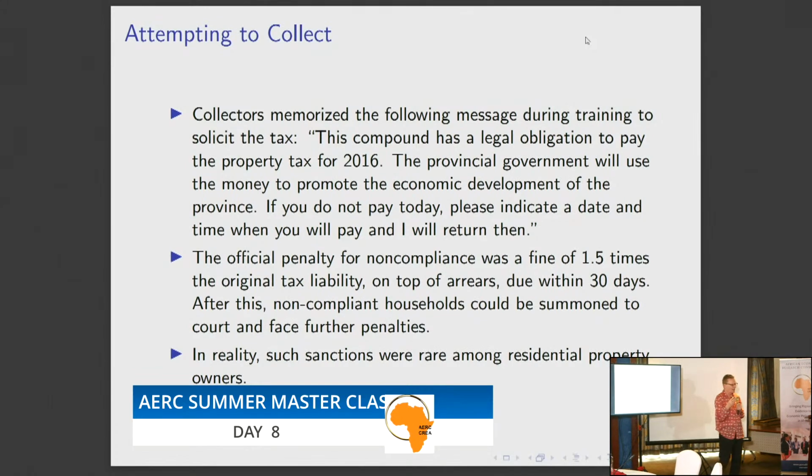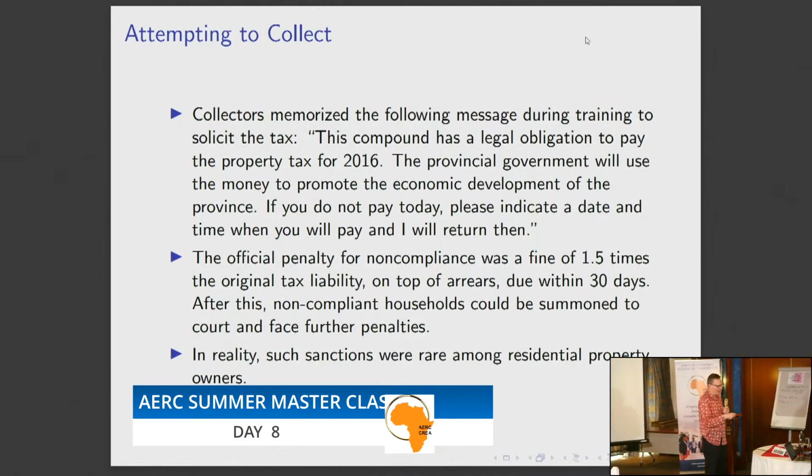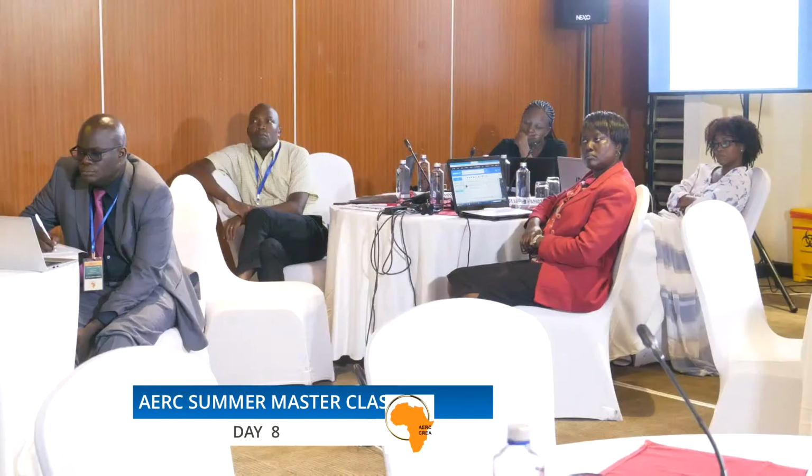Okay, so the property tax collectors come, they register your house, they ask for this tax. And people say, no, I don't have any money, I can't pay. Okay, fine. When can you pay? Can we come back? Well, come back in 2 weeks' time, whatever. Okay, so they come back in 2 weeks' time. We come to collect the property tax, we don't have any money, we can't pay the tax. Okay, so what should happen?